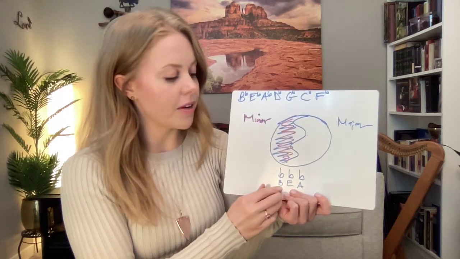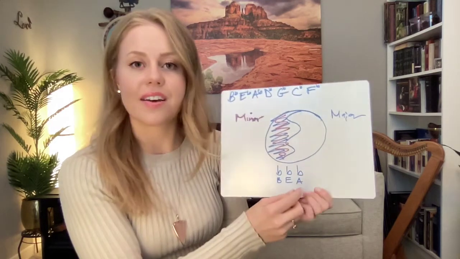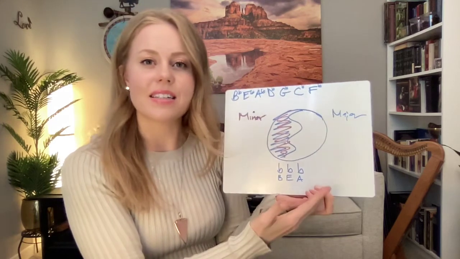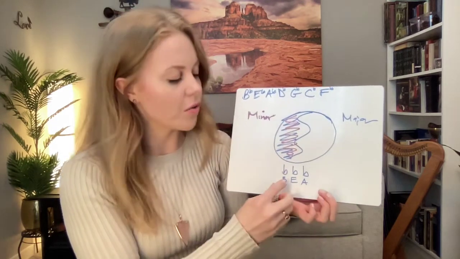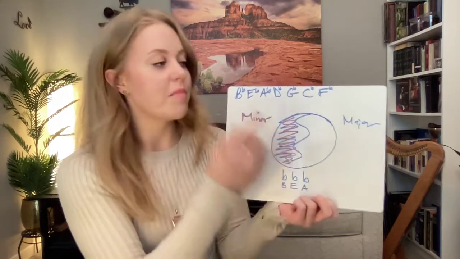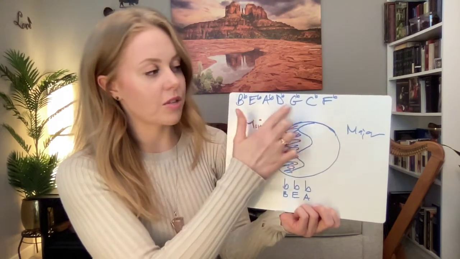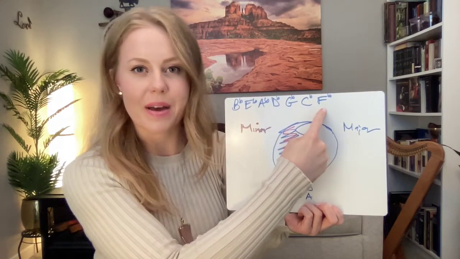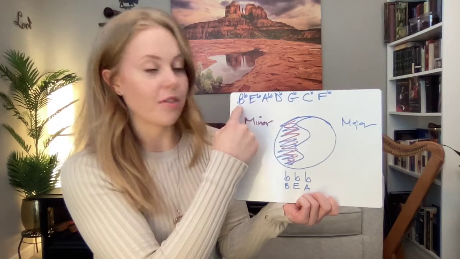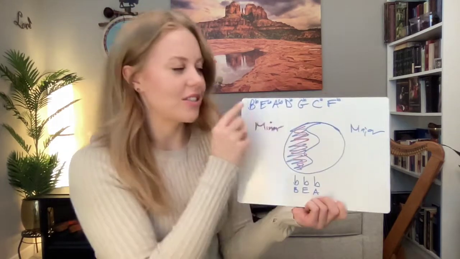So when we have three flats here, to figure out the major scale, I always just take the second to last flat. The second to last flat tells you the major scale. So if we have three flats here, the second to last flat is E flat. By the way, the order of the flats is the reverse order of the sharps. So if you remember my little acronym, Father Charlie goes down and eats breakfast for the sharps, the flats is just the reverse of that.